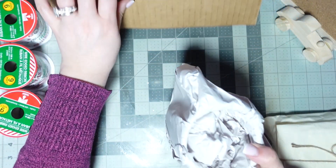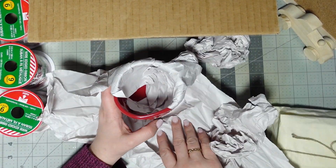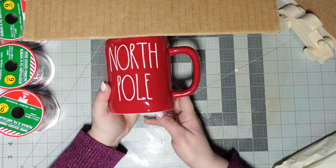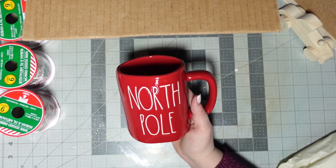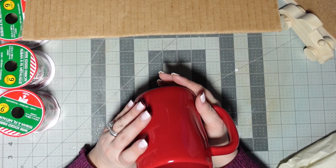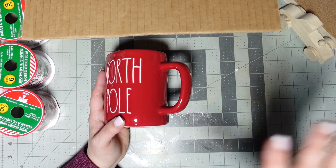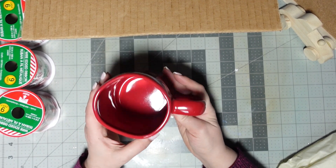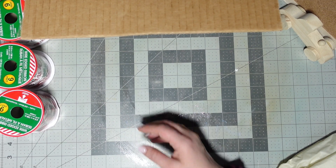Okay so, I'm not sure what this is — she said it was a surprise for me. It feels like a mug. Oh my gosh! So I got a North Pole mug that I had home goods hold for me and they lost it, and it was this exact same mug — I'm not even kidding you. It's the North Pole mug, just like the one I put away, because when someone returns it it has to stay on the shelf for so many days, and they lost it apparently. The chances of her sending me the exact mug the store lost that I was looking for is just incredible.